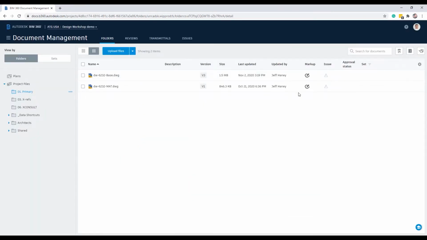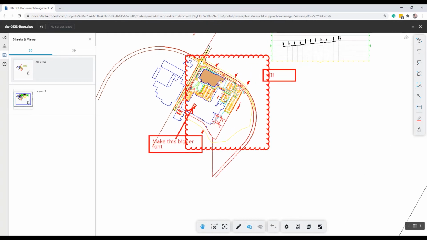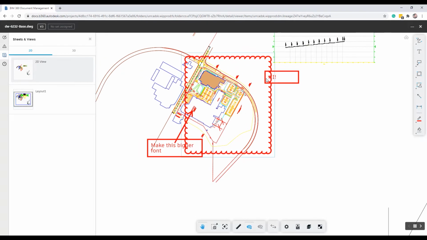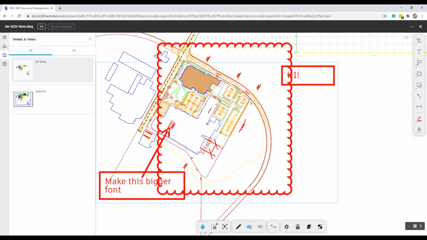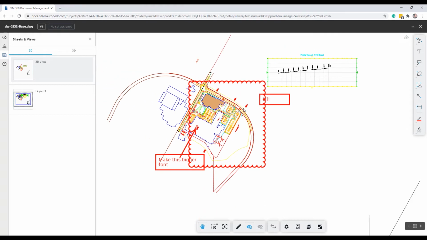The CAD person can go in there, look at it, and say, okay, I now have markups. What are these markups? I just click on it without opening the file. So I can have this open on one screen, my AutoCAD open on another screen, and I can come in here and say, okay, they need this font bigger. Go in there and look at it. They're calling attention to this area. Just make sure I check my dimensions, things like that.